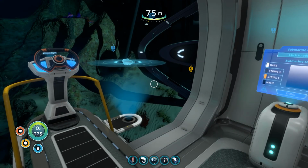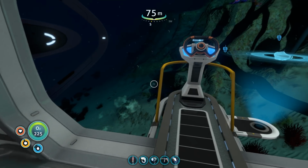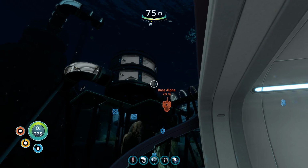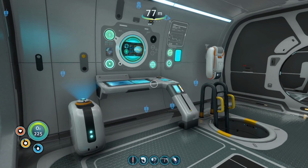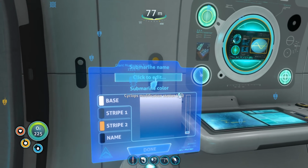Subnautica is a sandbox game, right? That's what Subnautica is all about. You play it kind of how you want to. And so when you choose to use the Cyclops as a mobile base and kind of de-emphasize building bases like this, that's your call. I kind of like the idea of using it as a mini mobile base and moving between larger base installations. We just haven't gotten started on those second bases that I've been mentioning.